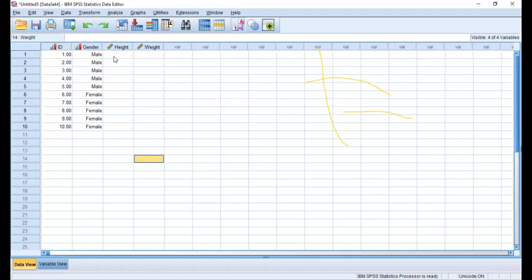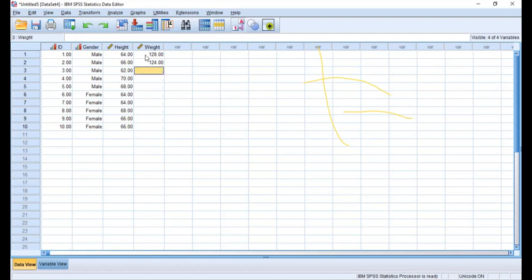Okay. Then in our height, let's say we have this set of heights. Remember, the file for this will be made available afterwards. Now let's say we have 64, 66, 62, 70, 68. You can even enter with me as I'm calling them. 68, 64, another 64, 68, 66, and another 66.